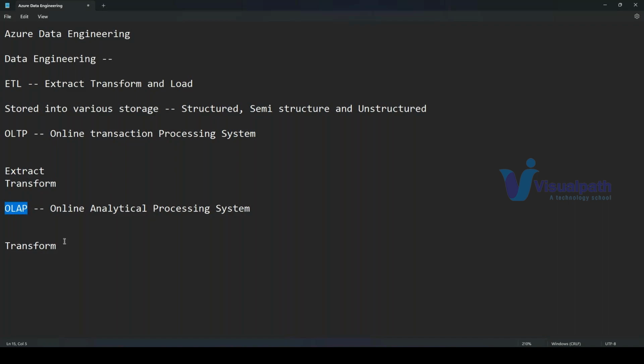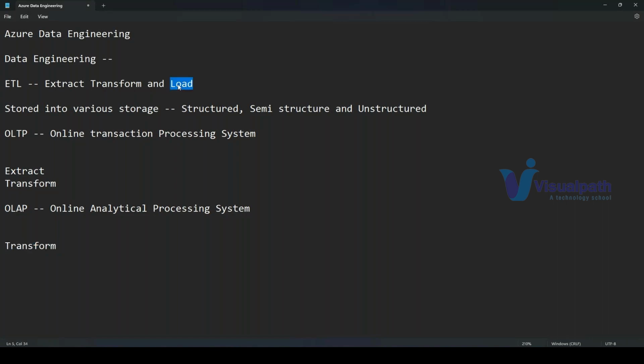Then I need to do the cleanup. For example, in every class there are student names like first name, last name, middle name, and each of them is available in a different sheet. I don't want the middle name to be displayed to the user, or the mobile number. Then I will remove the mobile number or encrypt the mobile number of the user, or I will combine the first name and the last name and remove the middle name in the final OLAP database that I'm designing. Those kinds of transformation I can perform while extracting the data itself if I write those, or I will perform once I put the data into the OLAP system. Okay, this is the transformation operation.